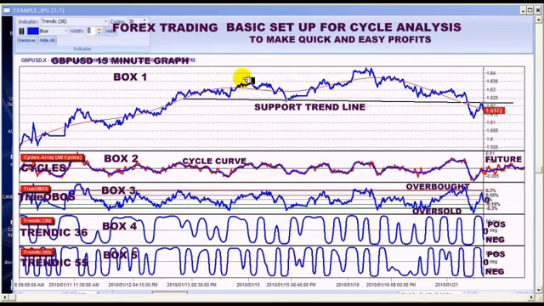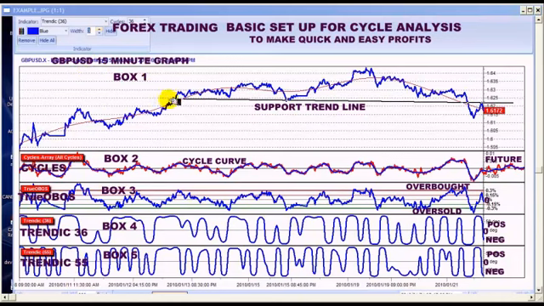So as I said, as soon as we open up a chart of currency in the CycleTrends program, it defaults to 4 boxes. And in box 1, we will have the price graph. In box 2, the cycle graph. In box 3, the overbought, oversold indicator we call true OBOS. In the 4th box, we have the trigger indicator that we call Trendek. We've added a 5th box, and in the 5th box we have the Trendek 55 trigger indicator. By the way, we are looking at a graph of the pound dollar.